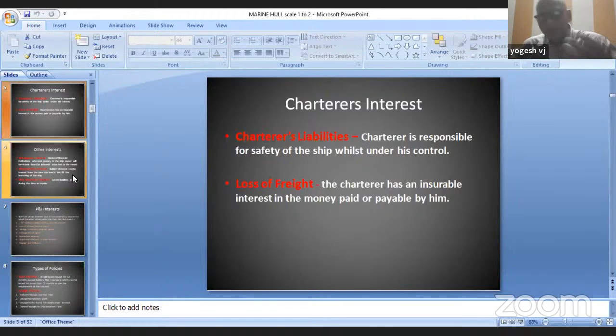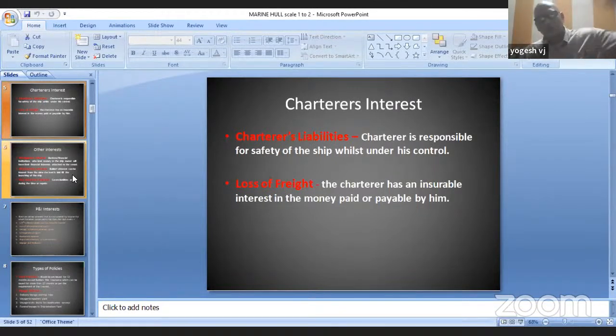I'll give you an example which I am underwriting right now. There is a very renowned oil company, Hindustan Petroleum Corporation Limited. Now, Hindustan Petroleum Corporation Limited do not own vessels. They do not have their own vessels. But they have a huge amount of cargo that flows from the Middle East, Mexico, South America, and from Russia to India. Crude oil comes. Now, to bring so much crude oil into India, they will require ships. They will require tankers. So what they do is they hire these ships, and HPCL will act as charterers. Okay, because they are going to take the ship from the owner.